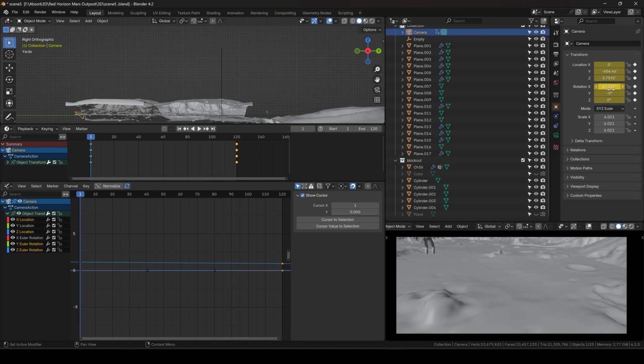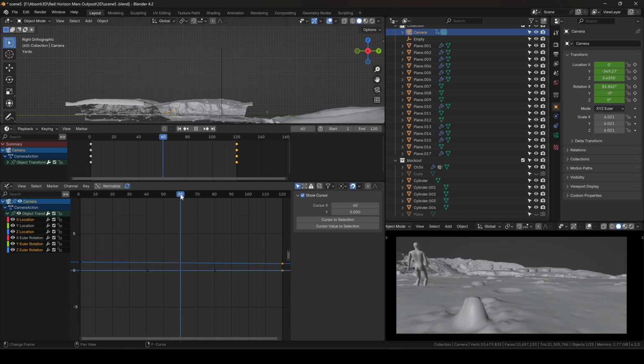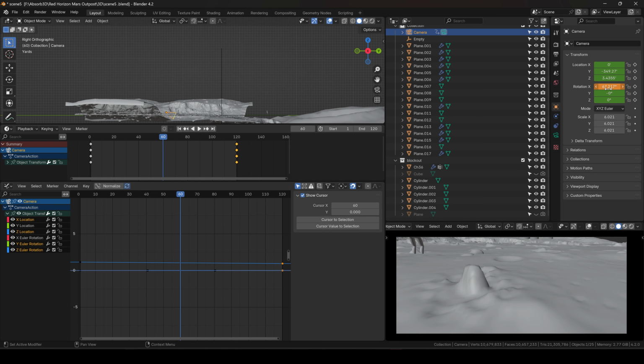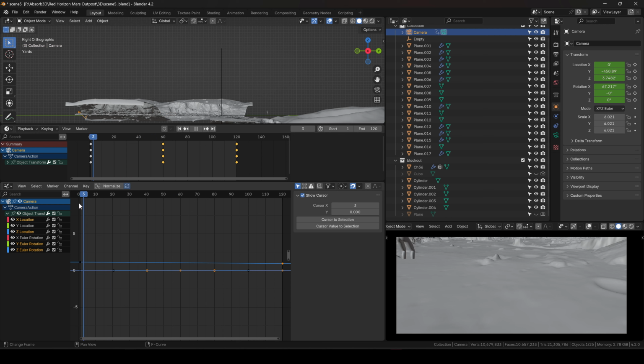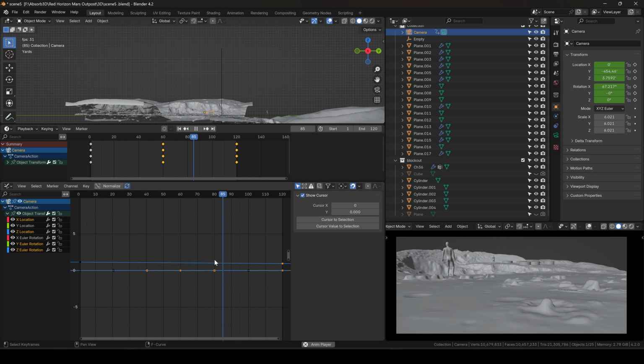And so I'm gonna go back to the first frame. I'm gonna Control C over here on the X here. I'm gonna go to my frame and then paste that here, Control V. And now I'm gonna put my keyframe, pressing I. And so now it's going to be looking down more, and then it goes up.